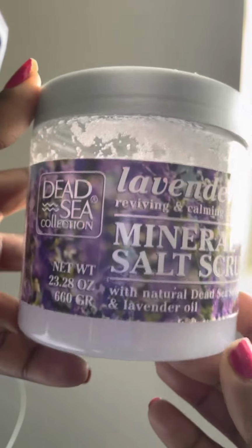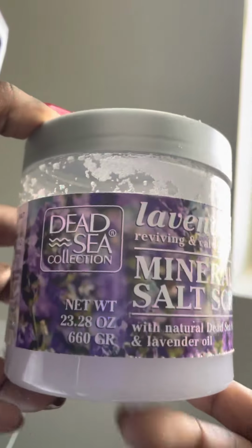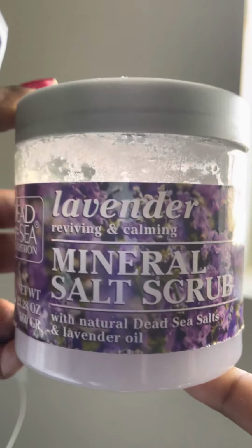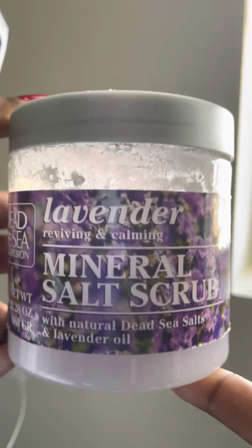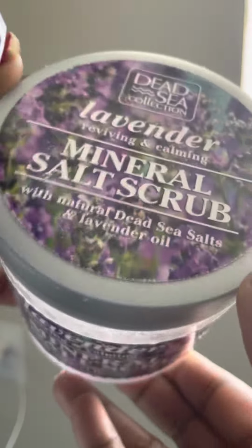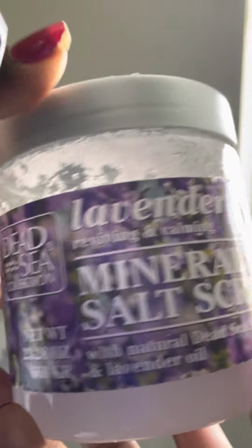I like this scrub. First of all, I like how it comes in a 23-ounce container because gotta have my scrub, and it's kind of easy to use a scrub up. I don't know about y'all, but it's easy for me to use scrub. So this one is the lavender one. I love it. It smells great.